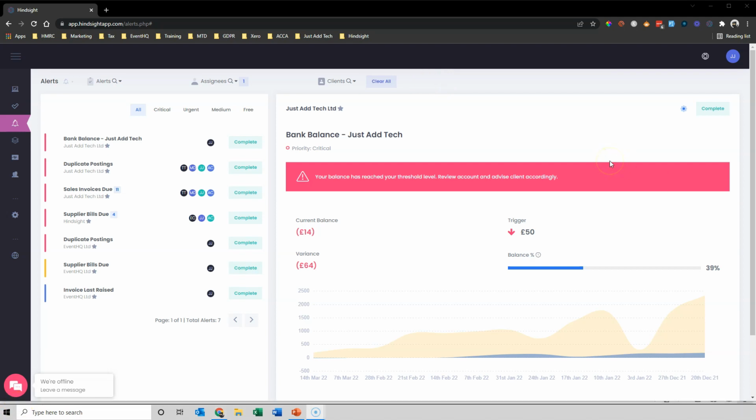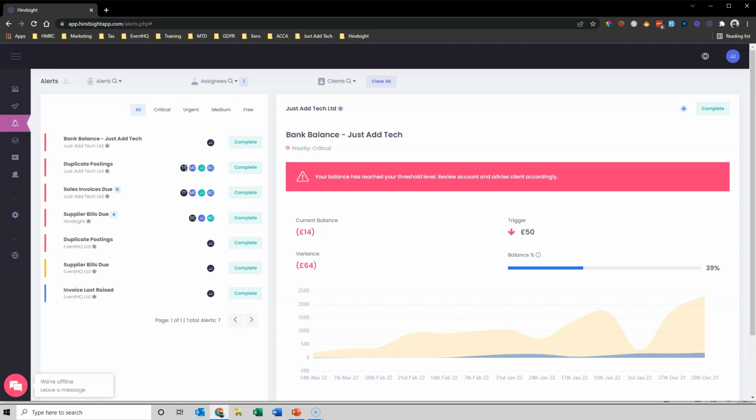Okay, so one of the visual aids to help you in terms of looking at the alerts is the initials in these icons against the alert list. So I'm assigned to 7 alerts, as we can see identified down here, but the second, third and fourth alerts here actually have multiple assignees allocated against them, and this is where the user roles come into effect. There are 4 initials against these second and third alerts because there are 4 individuals within the practice that are assigned to them. So if these alerts were assigned to a named individual, it would just have 1 person against that.